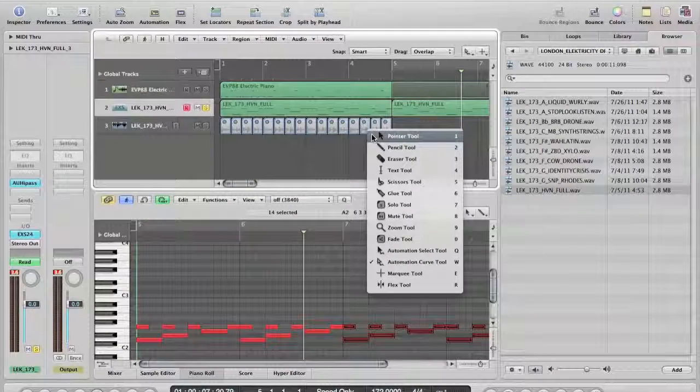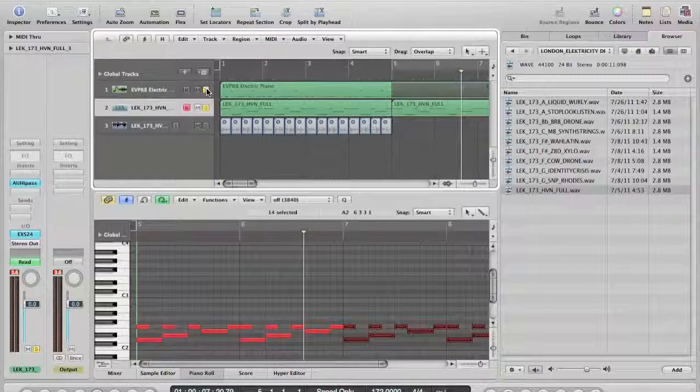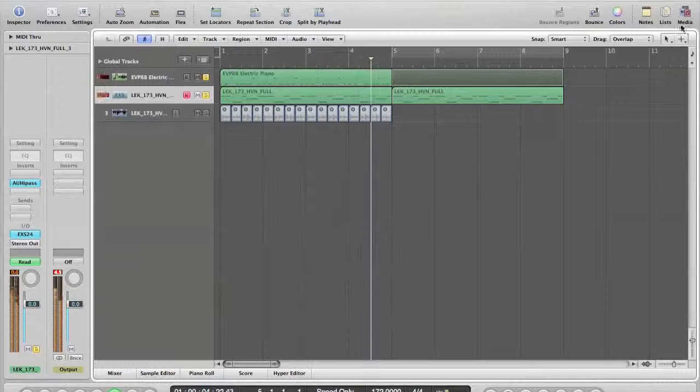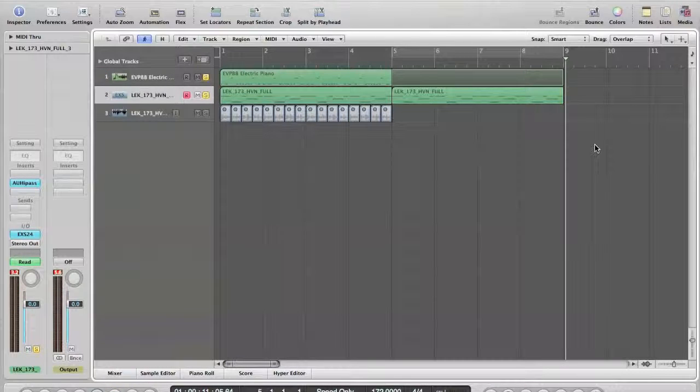And let's get our pointer back, and now it should line up. And that's what it sounds like.